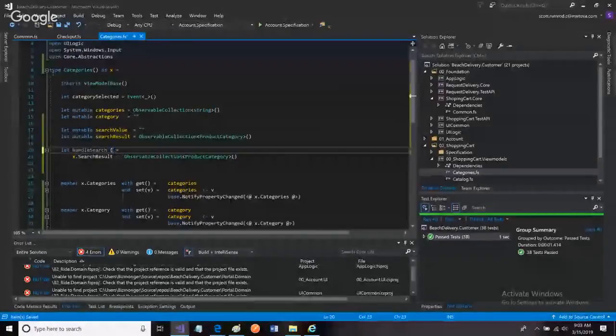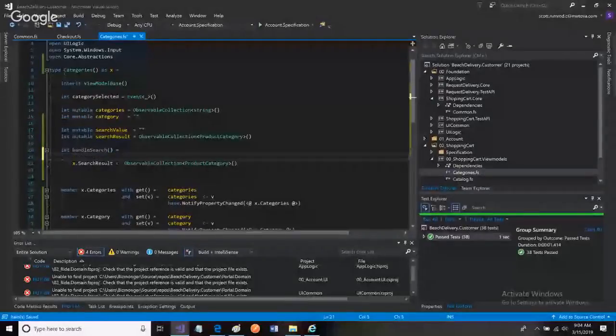So that's a unit. And so then you have this categories is going to have some type of query product category. Or we'll just have a query in here.